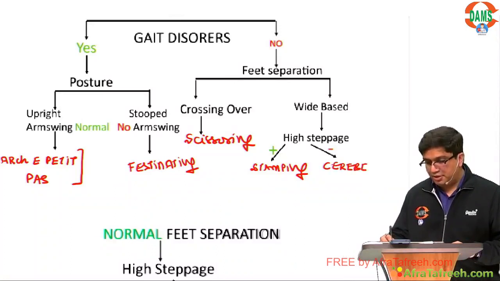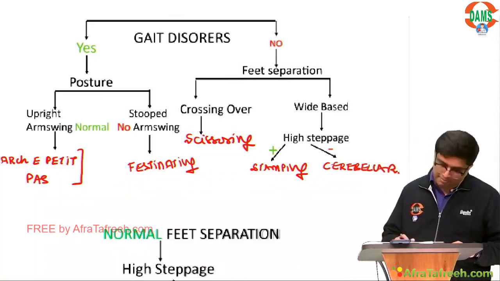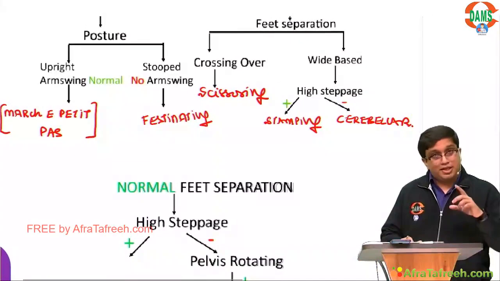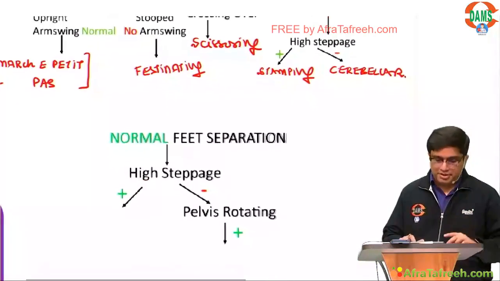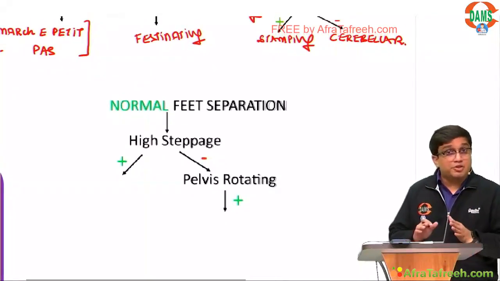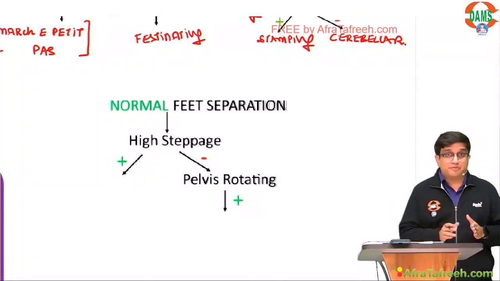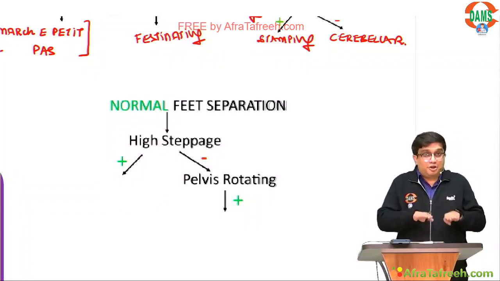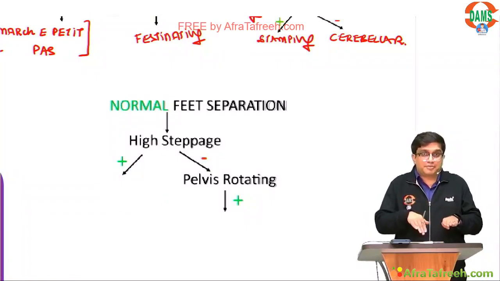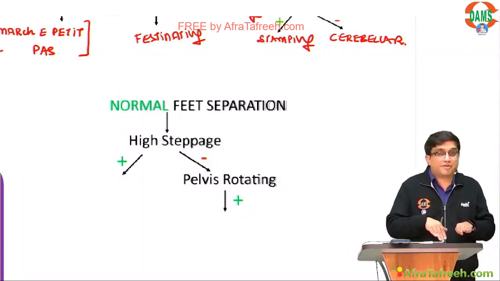Cerebellar or the drunken gait. Now I'll differentiate this stamping, what you have in mind, from a foot drop. Let's try to differentiate this. Your patient has a normal feet separation with a high steppage. So there is no wide feet separation. There is a normal feet separation with a high steppage. He's lifting his foot high above the ground every time while walking.